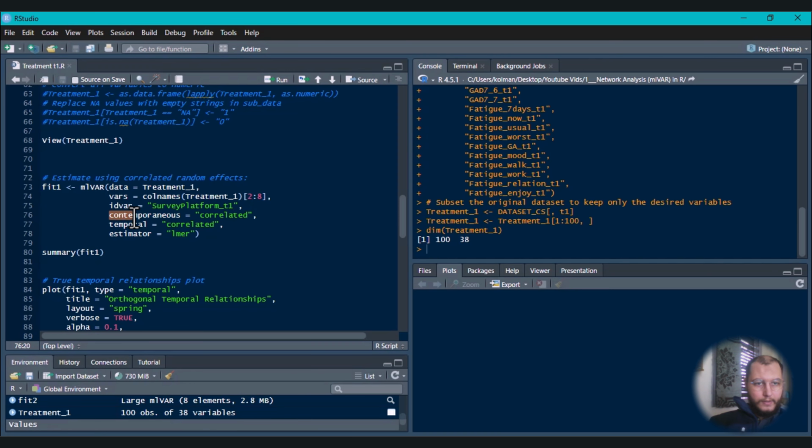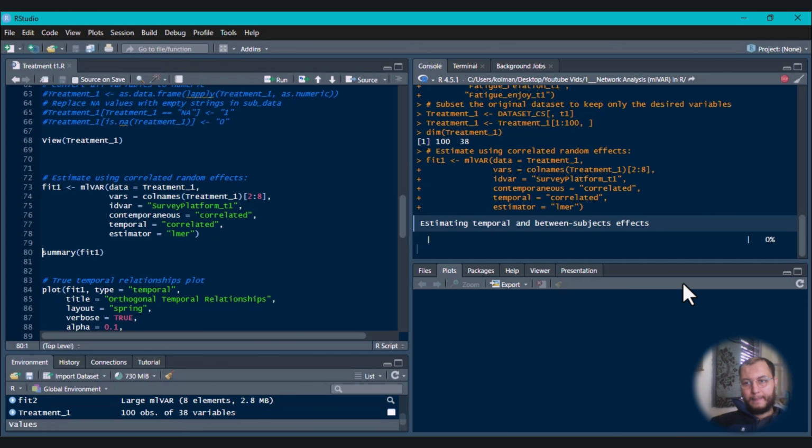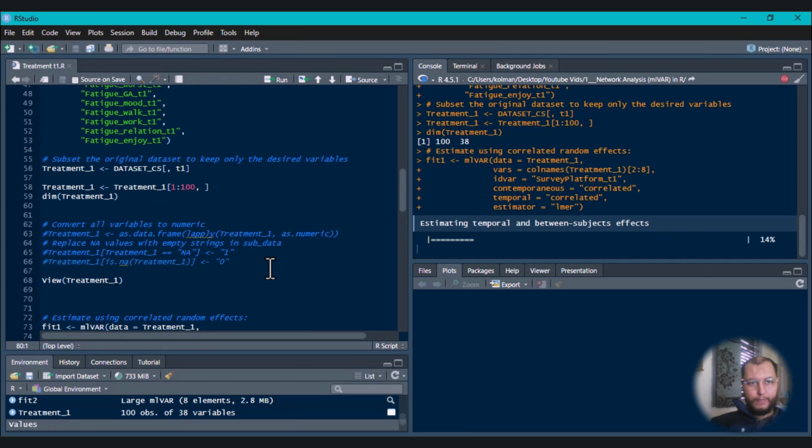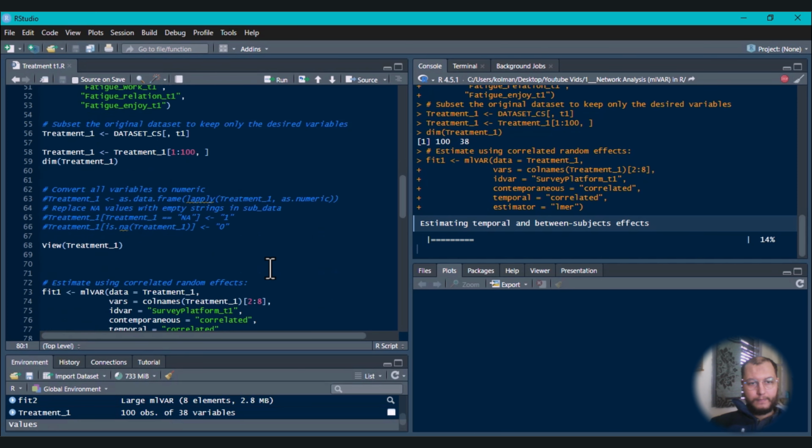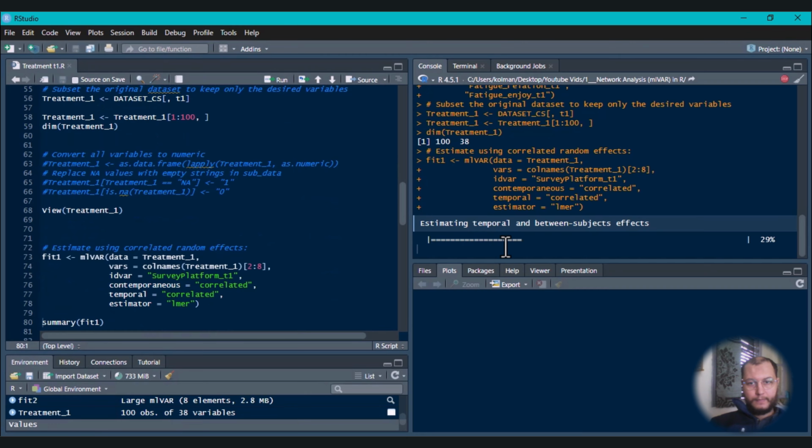I selected the contemporaneous correlated, temporal correlated as the LM estimator. So it takes time to do the computation.